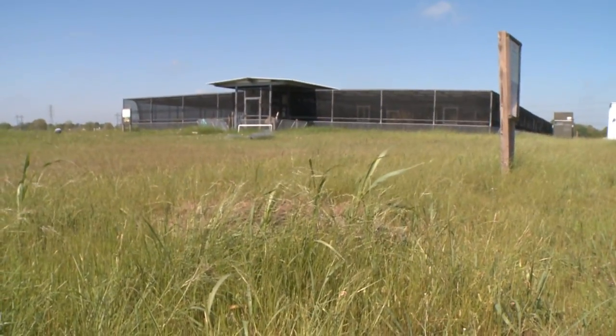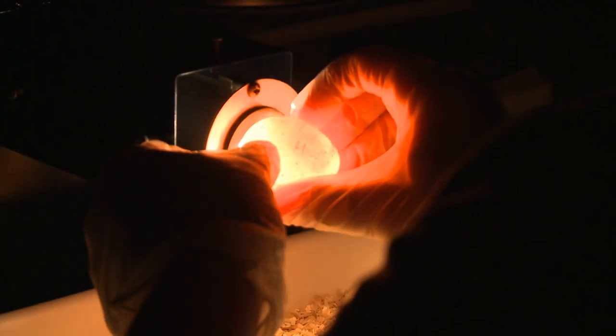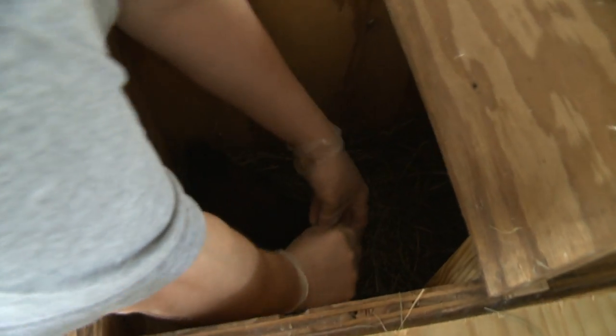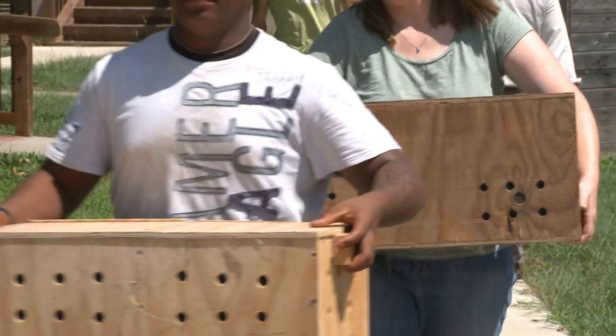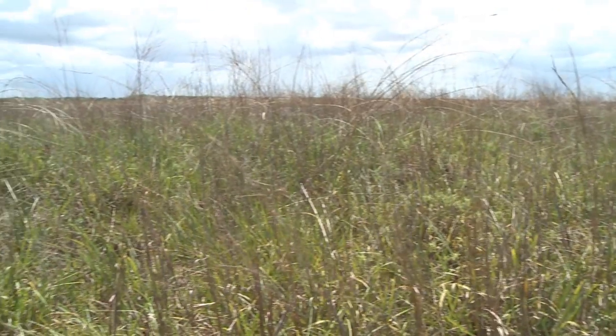Can you tell me how you go through that process? Sure. We have a captive flock at the Johnson Space Center — we have some land out there. We collect the eggs from them and bring them back to the zoo. We candle them, which means we shine a light through them to make sure it looks like a healthy egg, and then we incubate them. We either do foster incubation or artificial incubation. We try to do foster incubation with the domestic chickens because it's more natural for the eggs. Once those eggs hatch, we raise the chicks, make a careful diet for them, and make sure they're getting all the nutrients they need like they would in the wild. When they're big enough, we take them for a release at the Attwater's Prairie Chicken National Wildlife Refuge in Eagle Lake, Texas.